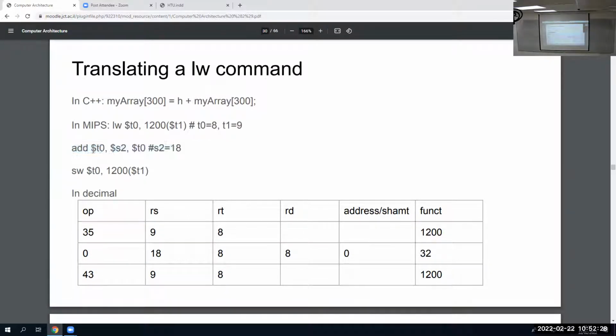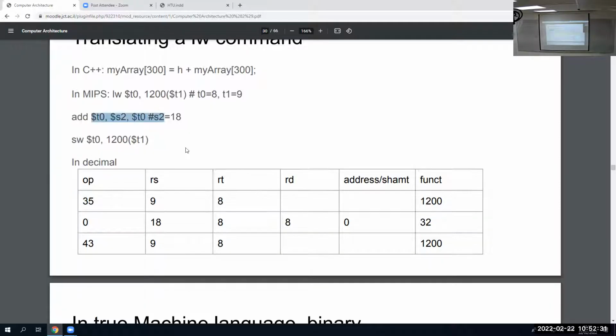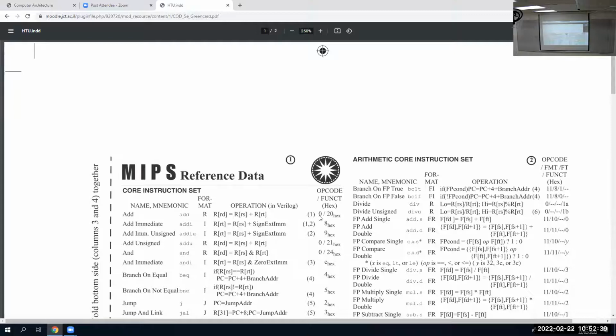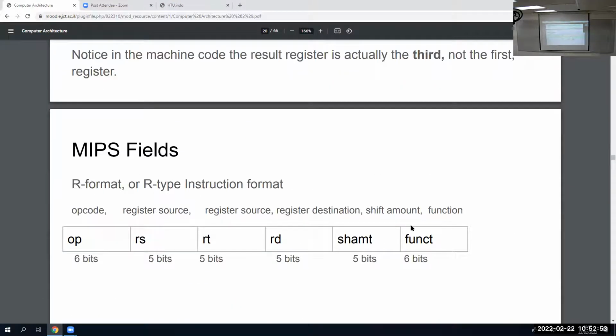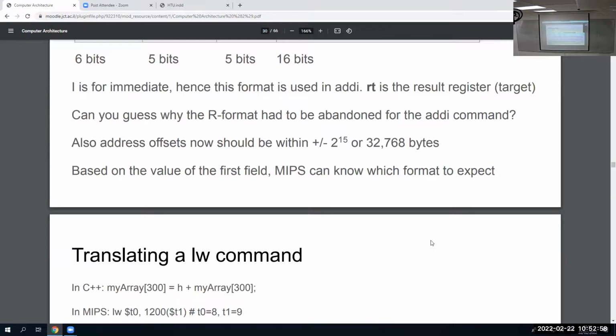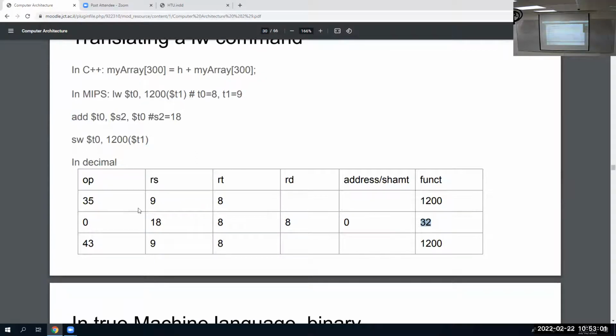So Shlomi was asking what about this. Let's do this one again. This is an add. So if I go over to this table, I'm gonna see that add is 0, 20. And we said that 20 is really 32. What does 0, 20 mean? The opcode is 0 and the function is 20. So I'm just gonna plug this into my format. My format is R type, so opcode, function. Here I'm gonna put a 0, and here I'm gonna put the 20 in hex, which is 32. So look, here's the 32, and here's the 0. Now I know it's an add command, right? Now the computer will see that and know that it's an add command.